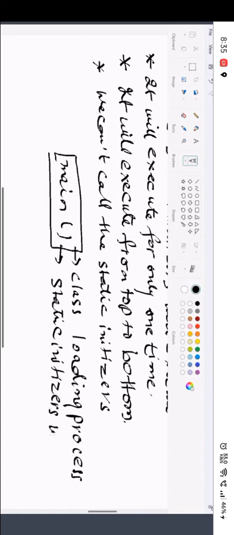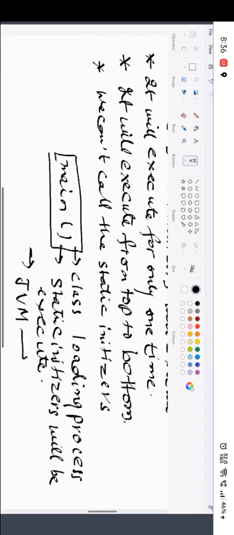will be executed. Yes, this is very, very important. And then only the JVM will give control to your main method. Okay, first, class loading happens.